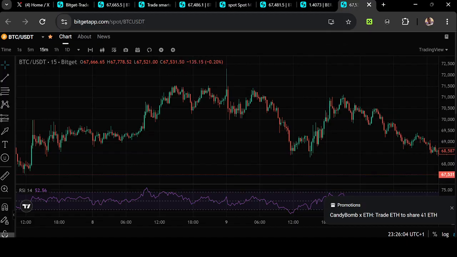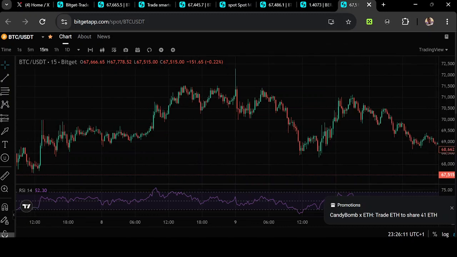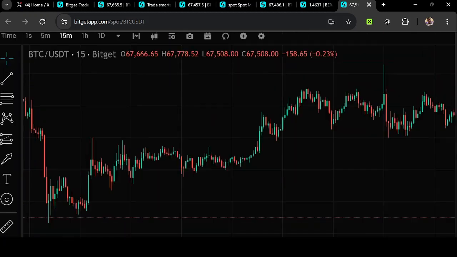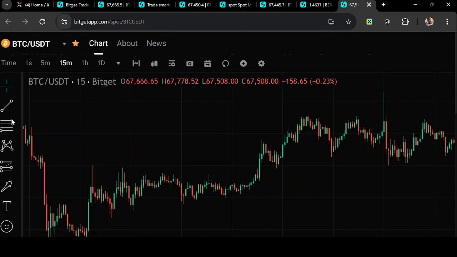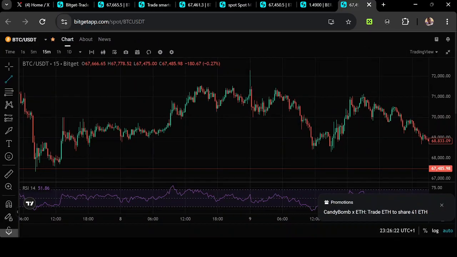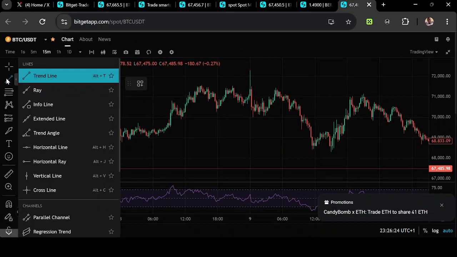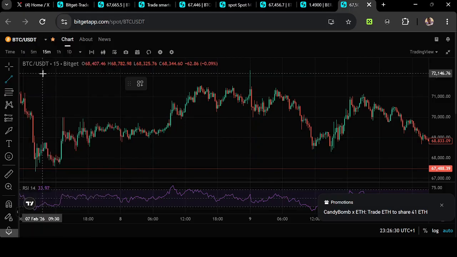Then I'm going to show you how to pull up your trend line and how to draw it. If you are using a laptop, when you check by the side, you're going to see all these tools here. Like this one that is showing this line, that is where you have your trend line and most of the lines. Let me shrink it back. It has trend line, it has so many of them actually. So now I'm going to click on trend line.